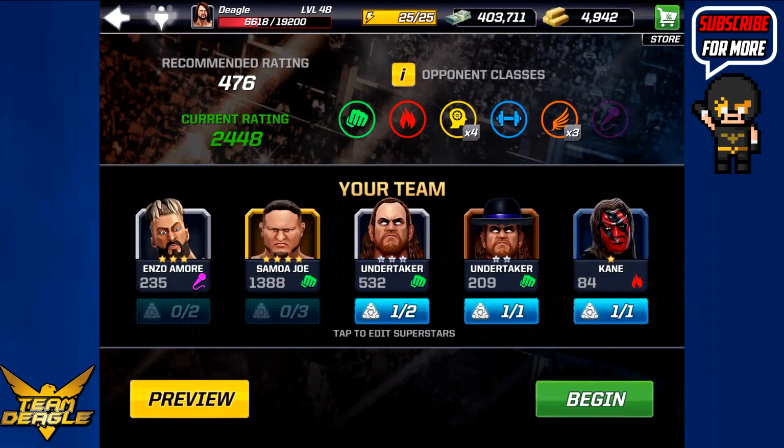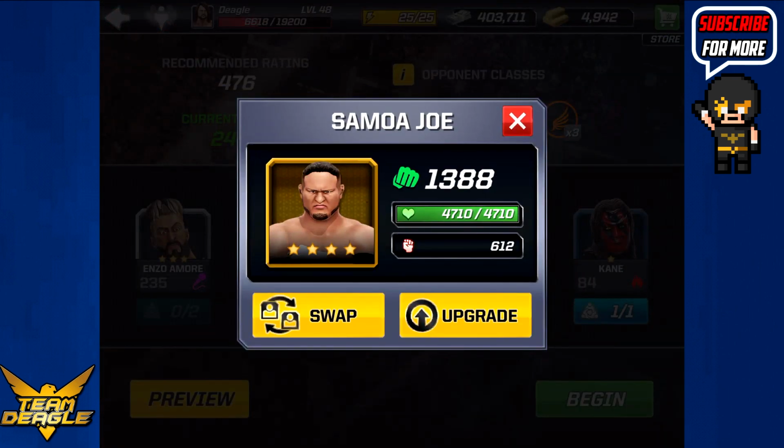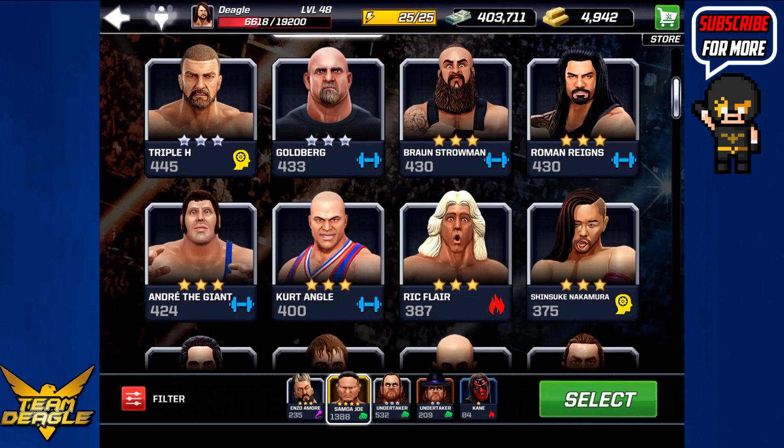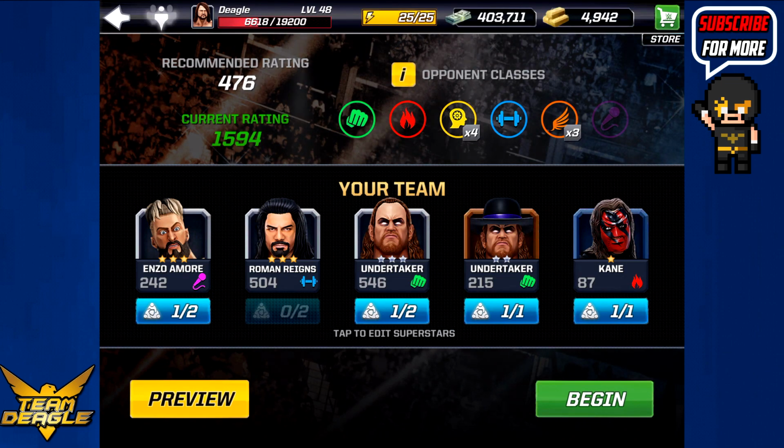What's his synergy with? I'm sure one of them's with Big Cass. 2-star Big Cass, though. Oh, 3-star Roman Reigns. Yeah, that's a weird one. I don't get why he's got one with 3-star Roman Reigns, but let's put Roman Reigns in there to get that synergy boost. By the way, speaking of Roman Reigns, he's actually my favorite powerhouse in the game, and I'll get to that in just a few moments and tell you guys why.